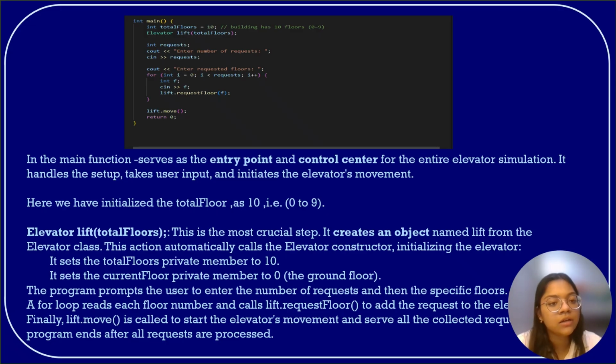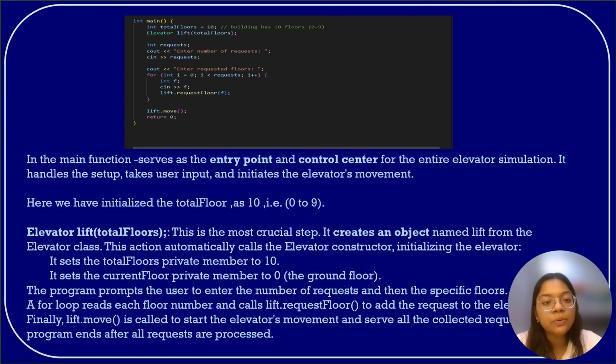Then I have defined another integer variable known as request, and I have used cout for the statement: please enter the number of requests, that is, the number of floors the person wants to visit, and taking an integer input request from the user. Then I have printed another statement, enter the requested floor, and defined a for loop for taking input from the user for each floor, that is, for i equal to 0 and i less than request, i plus plus.